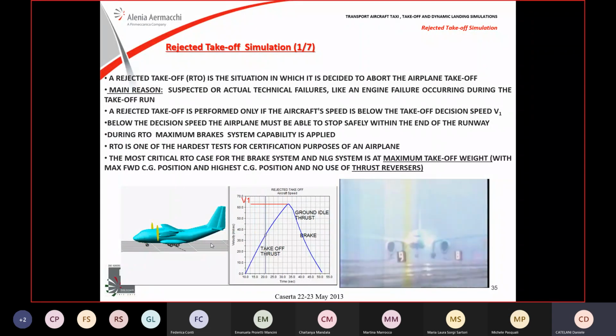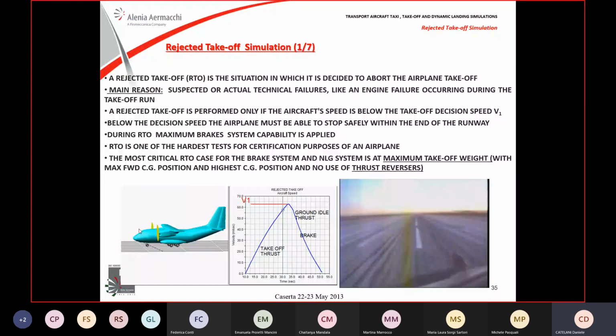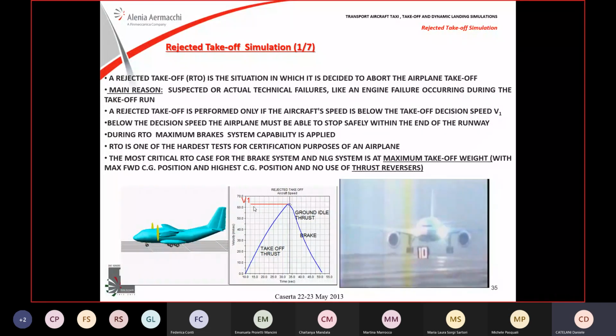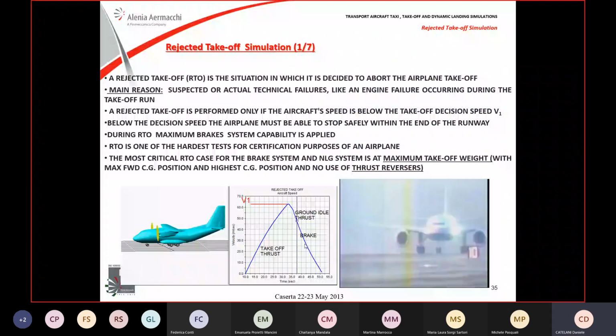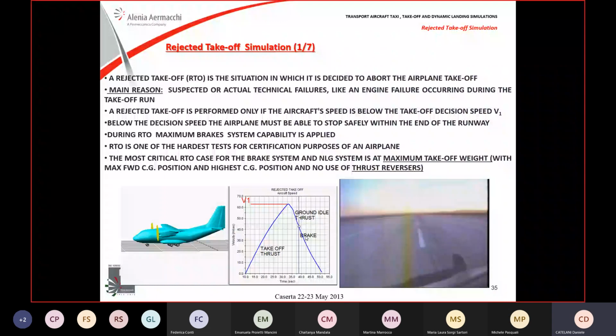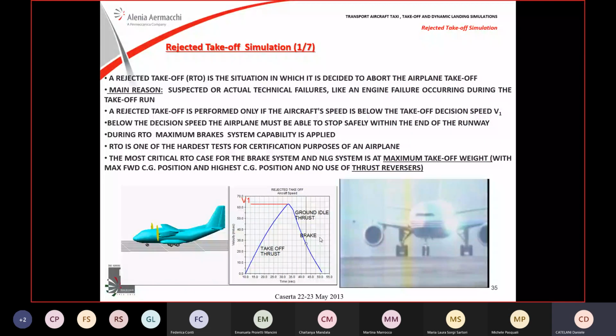You have to move on the road and accelerate. But if something goes wrong before achieving the V1 speed, you have to use different equipment like brakes, air brakes, mobile surfaces, and thrust reversers in order to stop the aircraft.